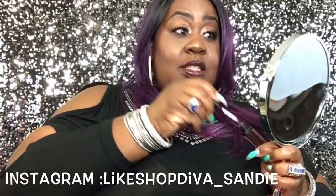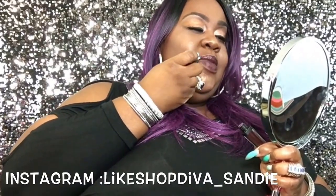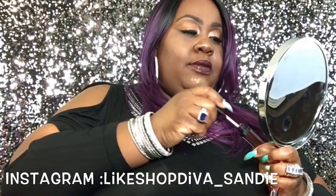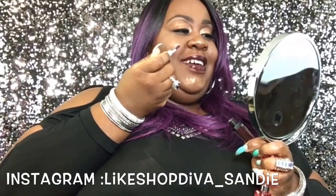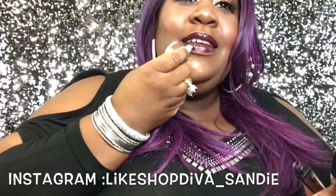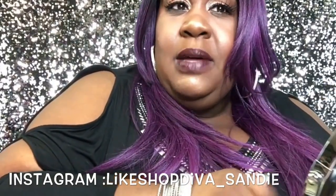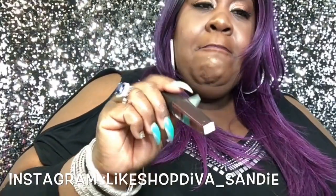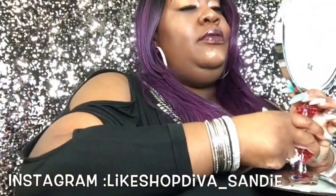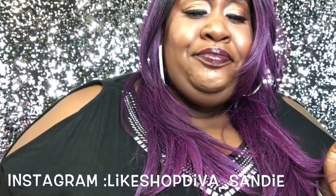It's a smooth application. It looks more of a brown color — it's supposed to be a deep red but it's coming off a deep purplish or burgundy. And that is Gris. Highly pigmented, I would say — a pretty fall and winter color. What do you guys think? You like it?